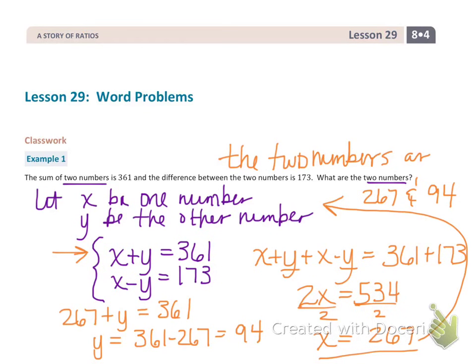Their sum and their difference. Now, in this case, did it matter which one was x and which one was y? Well, not really, because they're two numbers, but for this equation to have made sense, x had to be the bigger number. But I don't need to know that when I'm writing them. The solution will just kick that out. Okay, so there's example one. There's a good example of this problem could have been done maybe by guess and check, and just kind of using your number sense. But with a linear system, the answer just pops out.